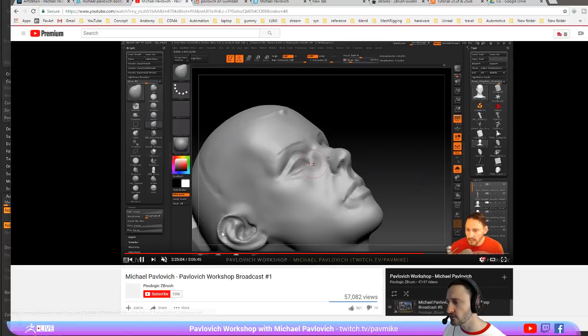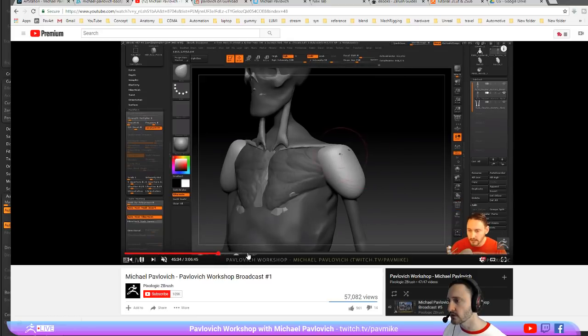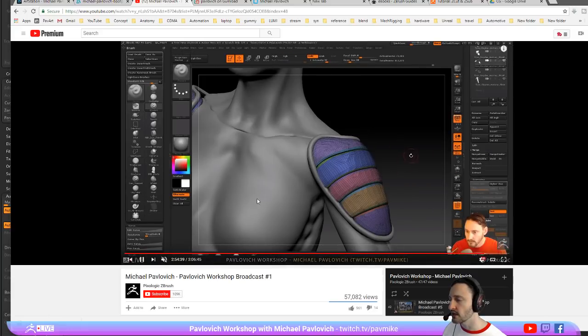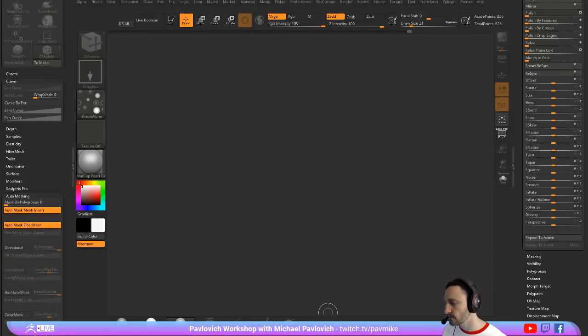I think the very first one was like an anatomy breakdown-ish. So we go through and we use bones and muscles and kind of start fleshing out some anatomy stuff. But again, I'll have better anatomy stuff coming out soon. Not soon. Why do I say that? Maybe someday.